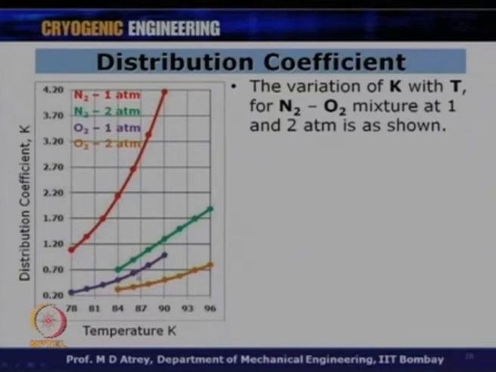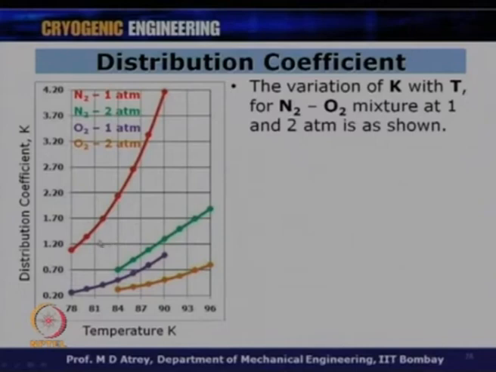If I apply the same thing for oxygen at 2 atmosphere, it will range from 84 and go up to 96, and around this will be the boiling point of oxygen at 2 atmosphere, and below that the logarithmic value is going to be shown as negative, or the value of k is going to be less than 1. So, this is just to give an understanding of the comparative value of k at different temperatures and pressures.